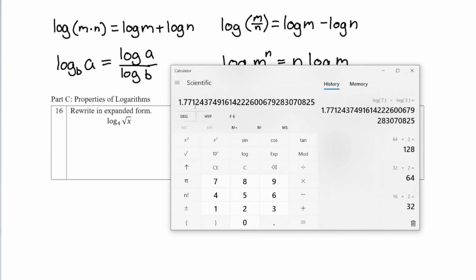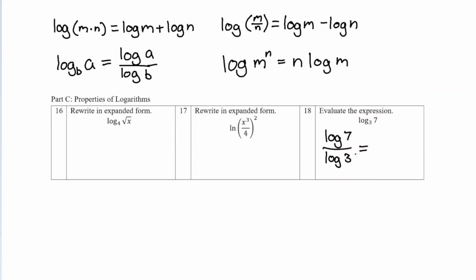1.771, and that makes sense because I said 3 was too few. 3 to the power of 1 is only 3, I'm trying to get to 7. 2 3s is too many. 3 to the power of 2 is 9. That's too big, so this is the power, approximately. Again, it's rounded, as, of course, most of these things have to be. I can't write infinitely many digits. So I typically will round to 3 decimal points, and I'll call it 1.771. And since I am rounding, I guess I should use the approximately equal sign. And if I remember, it was 1.771. Yeah, okay, just double checking.